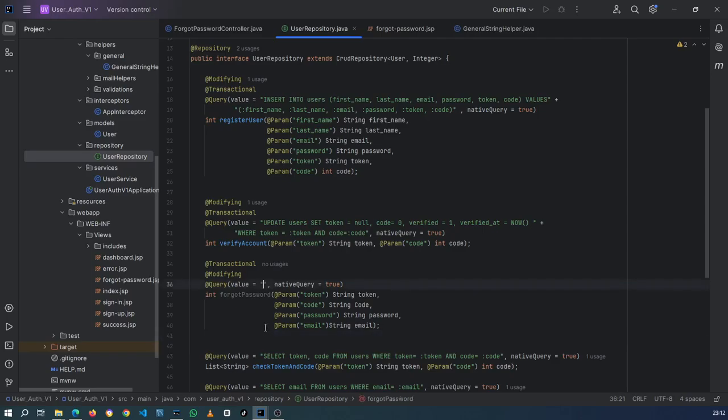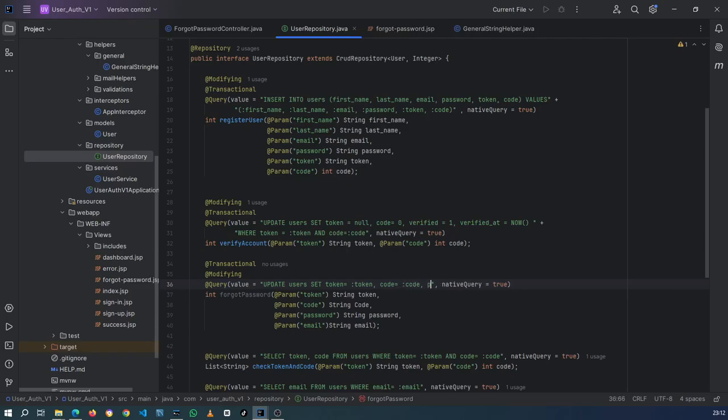So here we're gonna say update users set token equal to whatever the token is going to be, and then code equal to whatever the code is going to be. Make sure there's a space between the equal sign and the colon.